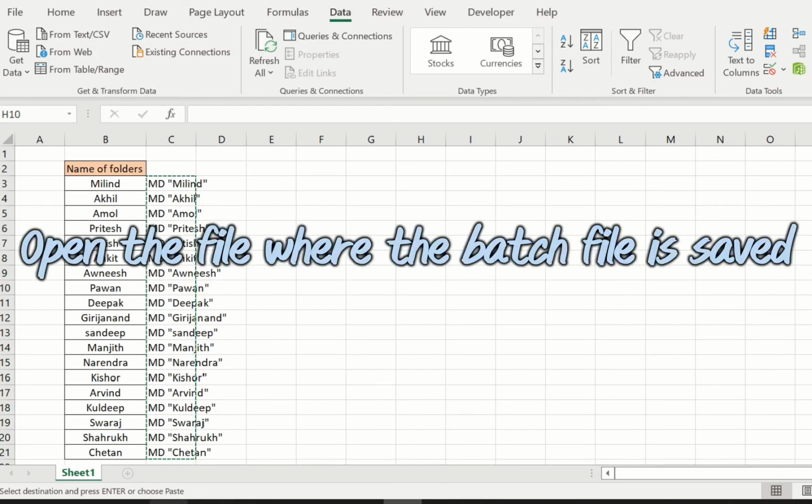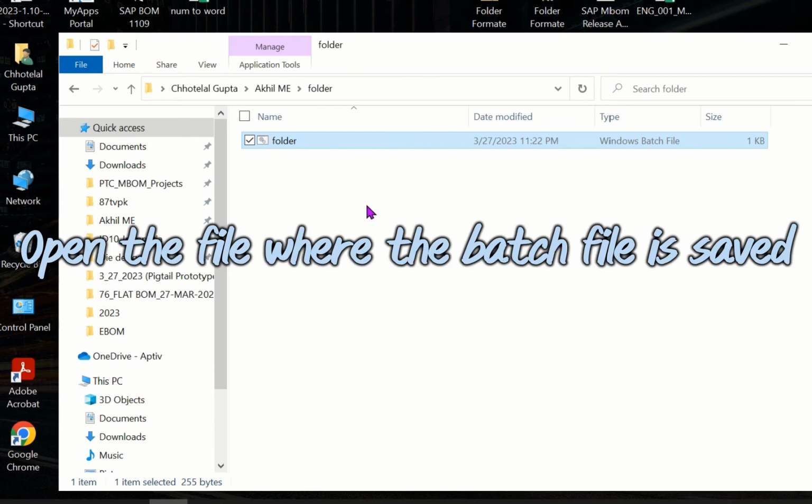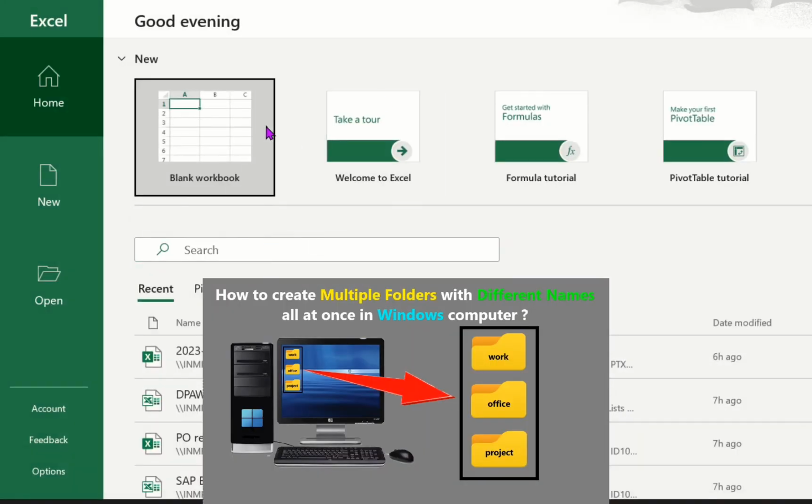After that, we have to go to the folder where we saved it. Now we have located our file in the folder. Okay, after that we have to create the number of folders as we mentioned here.